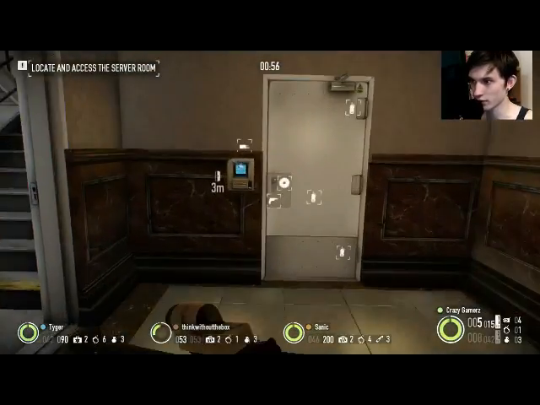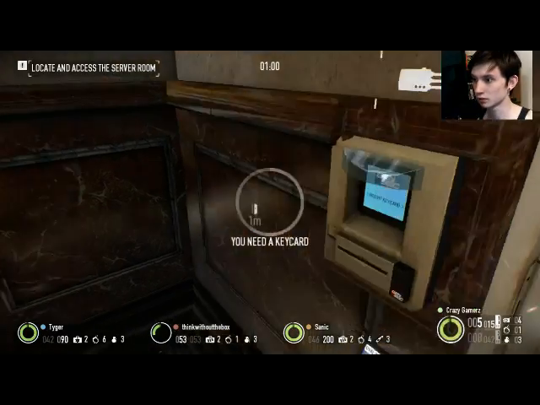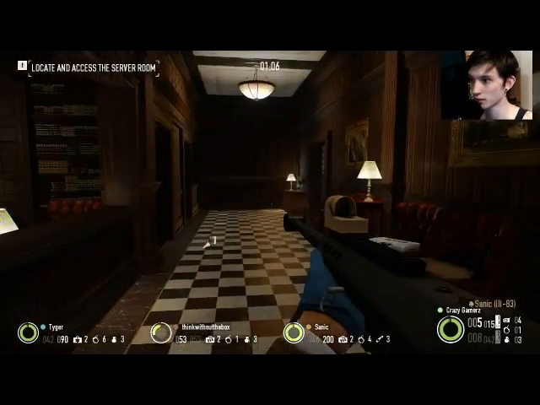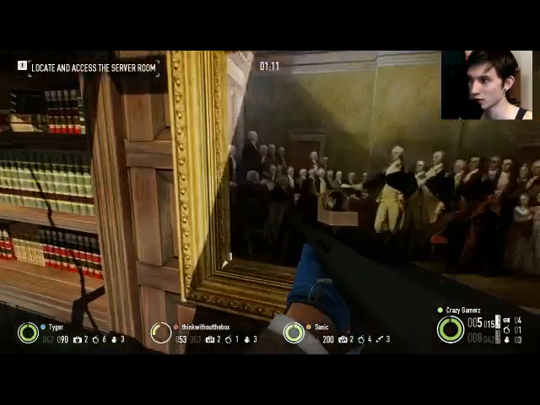Alright, well, I already found a server room. I don't know what they're doing. Let's do this. If they find the key card, we'll use the key card. Cops just got here. Fuck the cops. Oh, I can't pick my way into anything. God damn it.